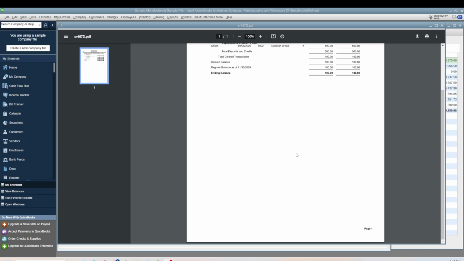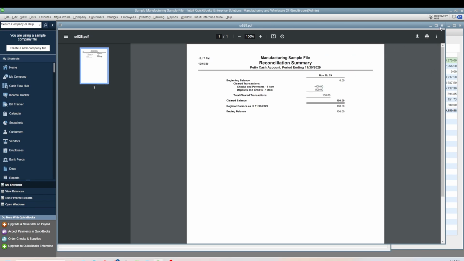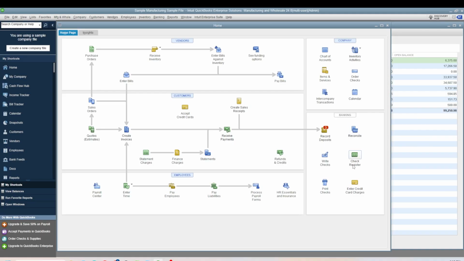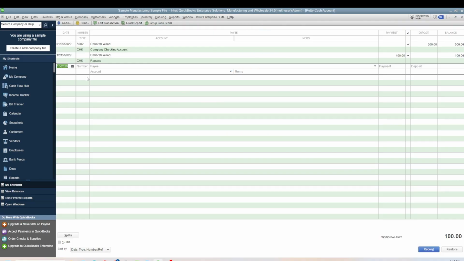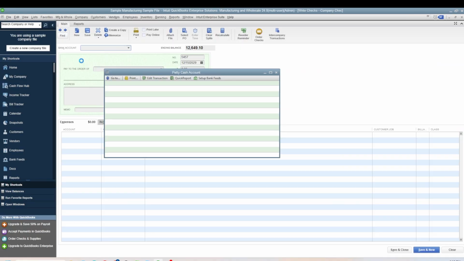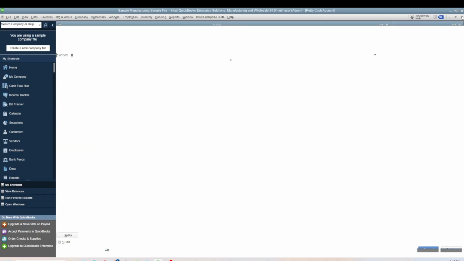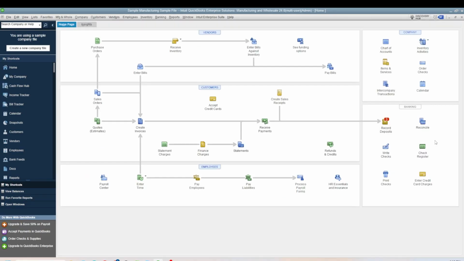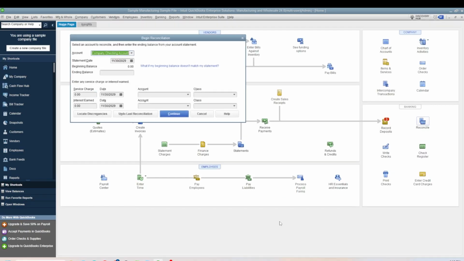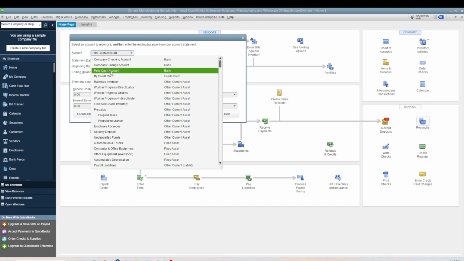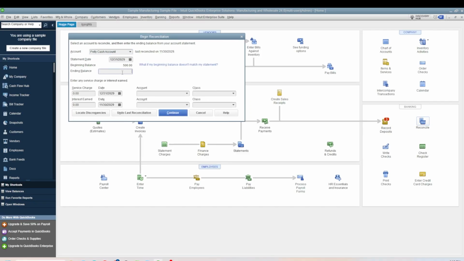So now, let's go and screw up the reconciliation. Let's pretend that we didn't lock down our books for whatever reason. And we are actually going to go delete this repairs transaction. So now we're actually going to have a beginning balance issue right in our next reconciliation. So we're going to see that in a few places. First, if we click petty cash account, I would go in. I'm going to type 100 and then do continue.